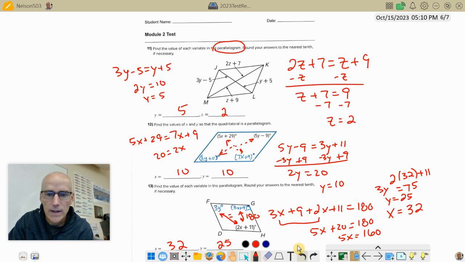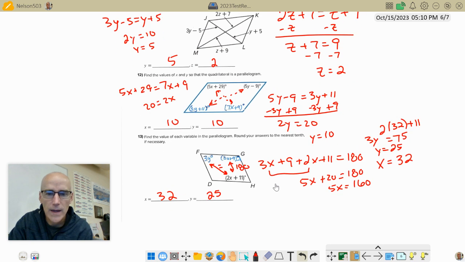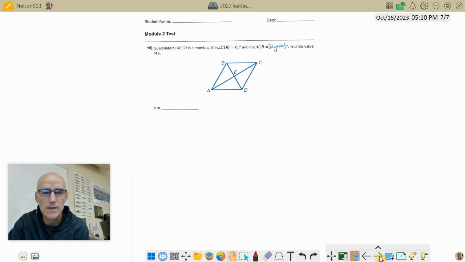Number 14, the last problem. This is a lot for you guys to hang on to. There's a lot of information in this test, right? So don't beat yourself up. If you got a little lost and didn't do all that well, I appreciate you just following along on the corrections and doing your best.